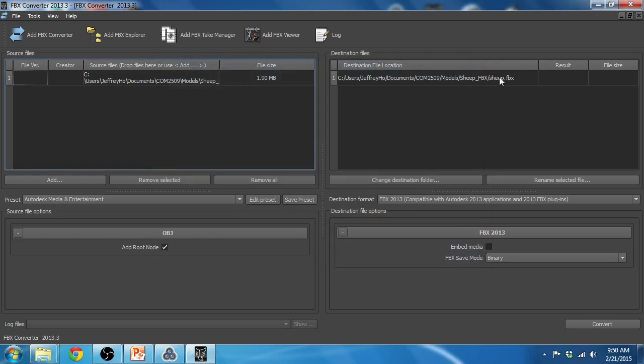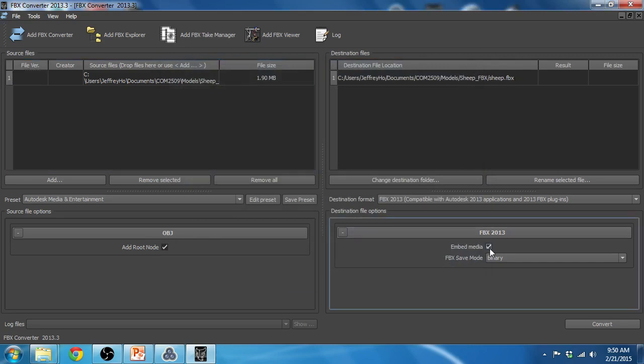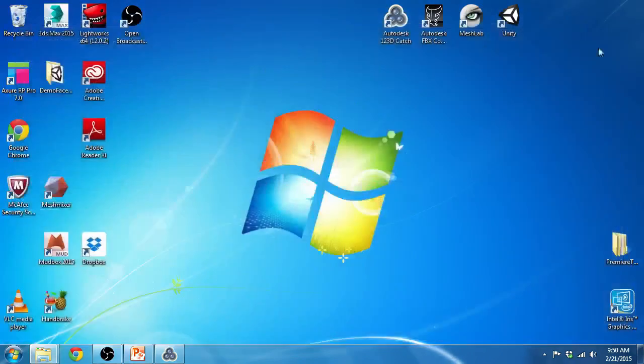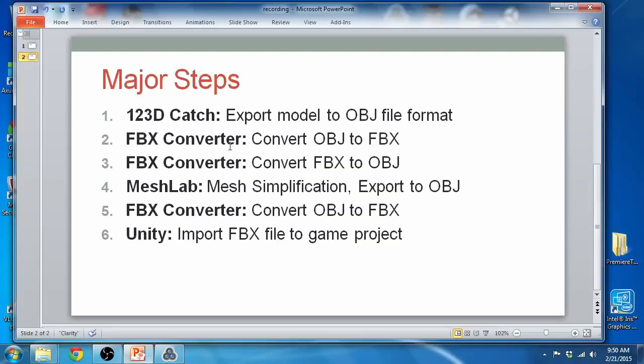I'll make a new folder for my FBX file, Media, and click Convert. On the results column, you can see that it's converted. Then I just close it, and we have finished step 2.